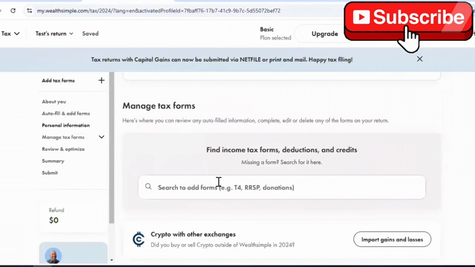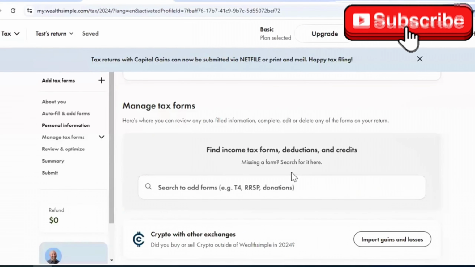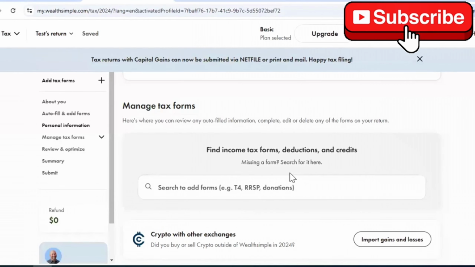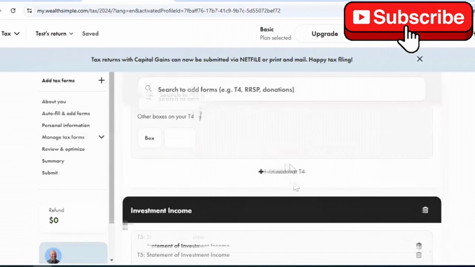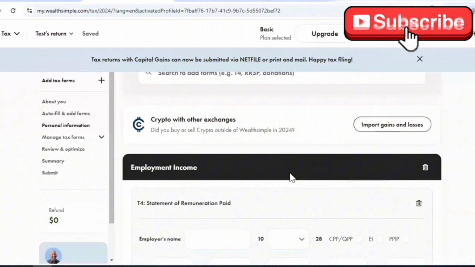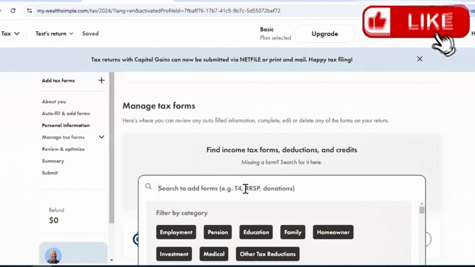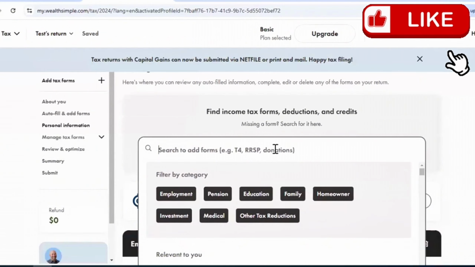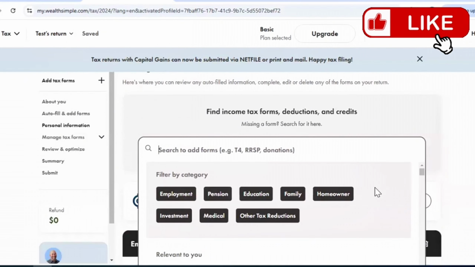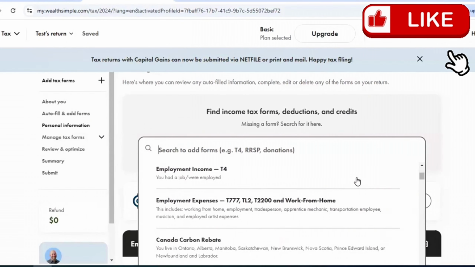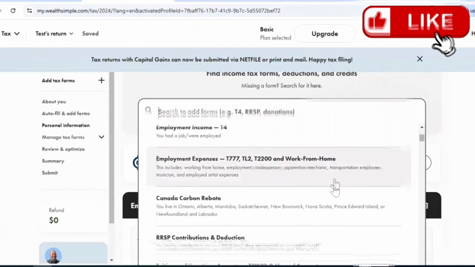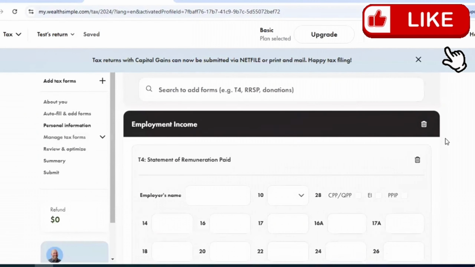So this is a section that you can actually use again to manually add forms. So after filling that survey, all of the forms have been added here subsequently, but then if you go through and you know there are forms that you need that are not included, you can just come here and add the form manually. So again, the forms can be found by category, but if you're not sure what category the forms may fall into, you can just come and see the complete list of forms. So let's go on to start filling the forms that have been included.